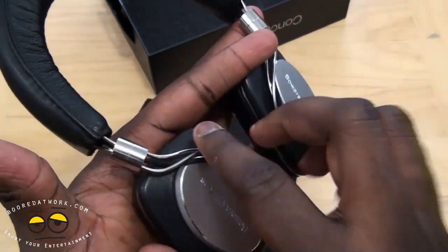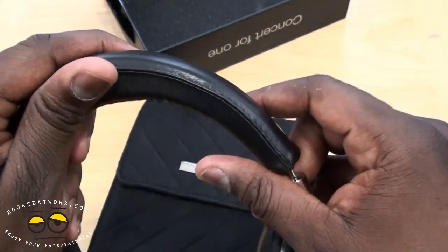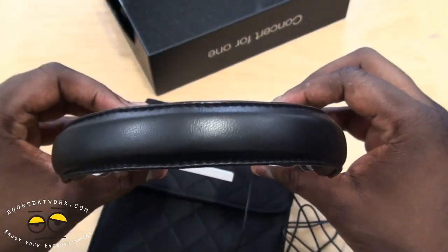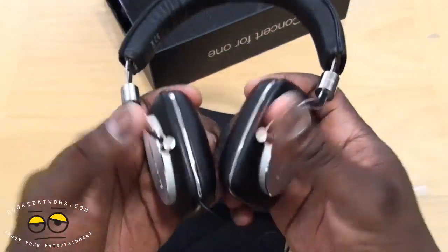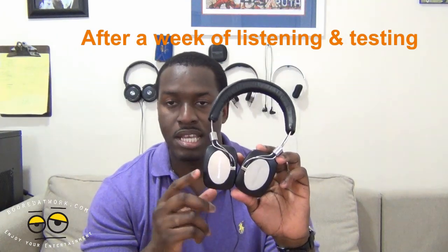On the side of each headphone it's nicely engraved 'Bowers & Wilkins.' You can see the design and detailing overall. These are extendable headphones - the headband expands on each side. The ear cups tilt in and out and also rotate out completely, so you can rest them on your neck and still listen to music that way. We're going to spend some time and take a good listen to the Bowers & Wilkins P5 Mobile Hi-Fi headsets.